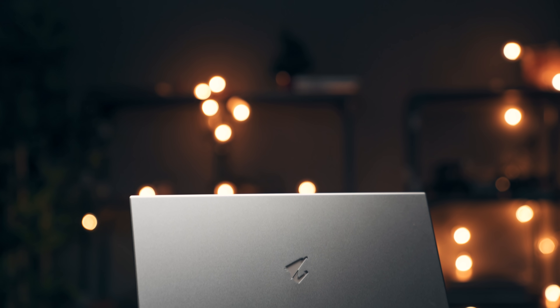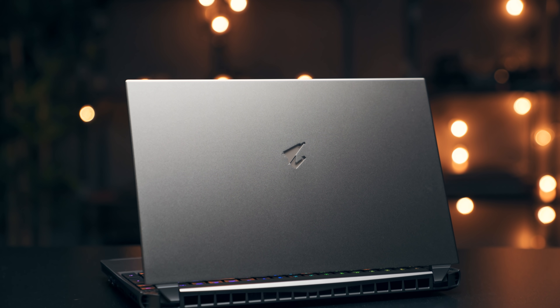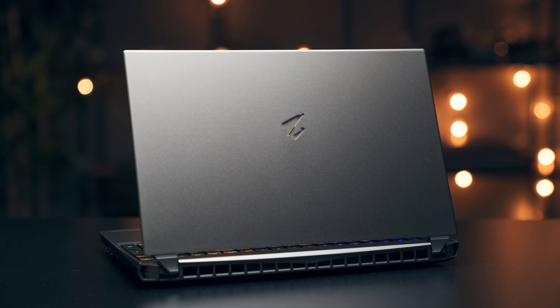Here's the thing — I really dig the idea of having a mechanical keyboard on a laptop. I want more laptops to incorporate Omron switches or quieter versions, because at the end of the day the keyboard is what you're interacting with the most. You're typing on it, using it to play games, using the arrow keys to move around the screen — it's your primary touch point to the laptop. Touch displays exist, but how often are you actually touching a Windows display compared to typing?